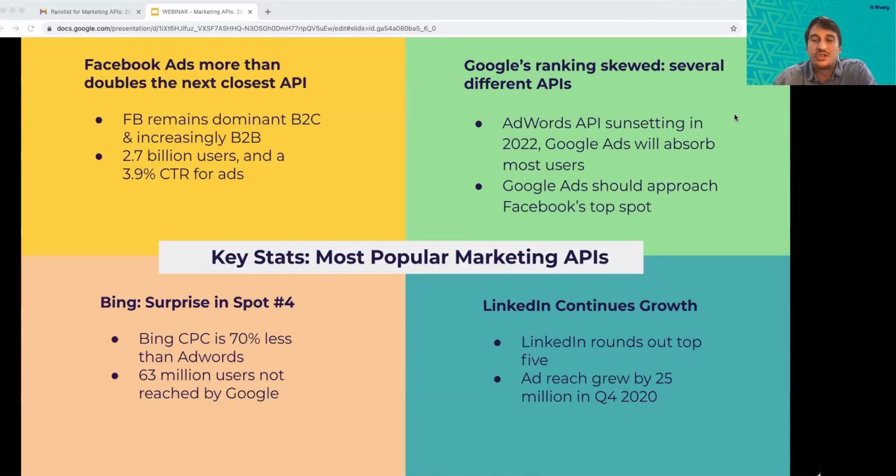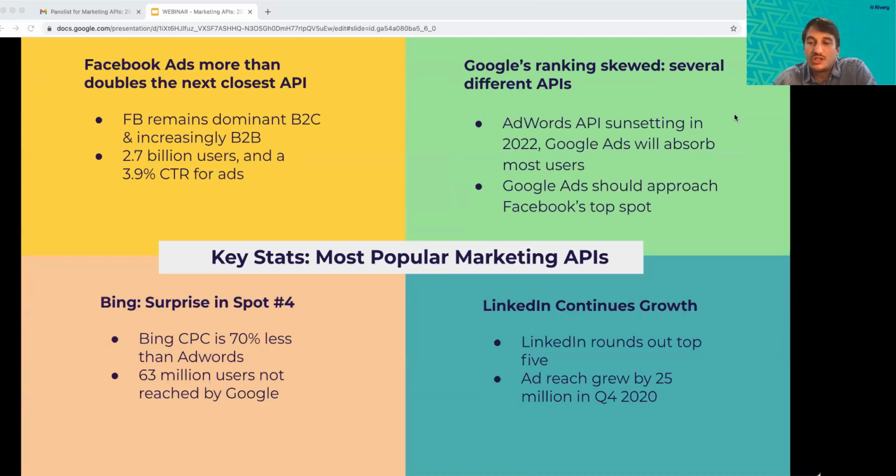But there's also a reason for that, and that's Google's right now juggling between all these different APIs, which skews the ranking. You have the AdWords API, which is sunsetting in 2022. So Google Ads will likely absorb those users, and we'll maybe see more parity between the Google API and Facebook ads when that happens.